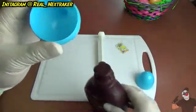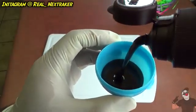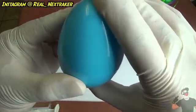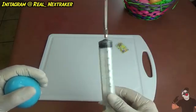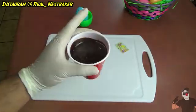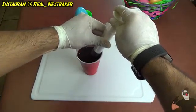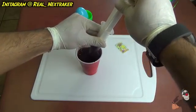First thing we're gonna do is fill up the bottom half of the egg with some syrup. Just like that. At this point, I'm gonna put the other half of the egg on it, so I'm gonna pop it in. So our next step is to actually get a syringe. We're gonna extract some of that chocolate syrup into the syringe. To make it easier on myself, I poured some chocolate syrup onto this cup. That way it'll be easier for me to extract some of that chocolate syrup into the syringe. Since it's a little thick, it's a bit harder to get in there, but it's going in.